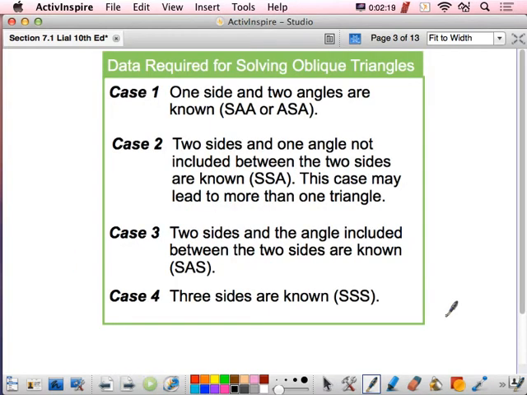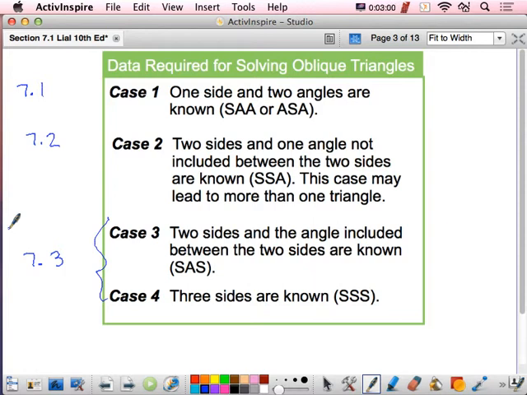Depending on what you know in this chapter, whether you know two sides and an angle, or two angles and a side, that sort of thing, there are different cases. And today we're only going to talk about case 1. I recommend that you only deal with one case at a time, even though your book introduces all 4 cases. Case 1 is section 7.1. Case 2 is 7.2. And we will do cases 3 and 4 in section 7.3.